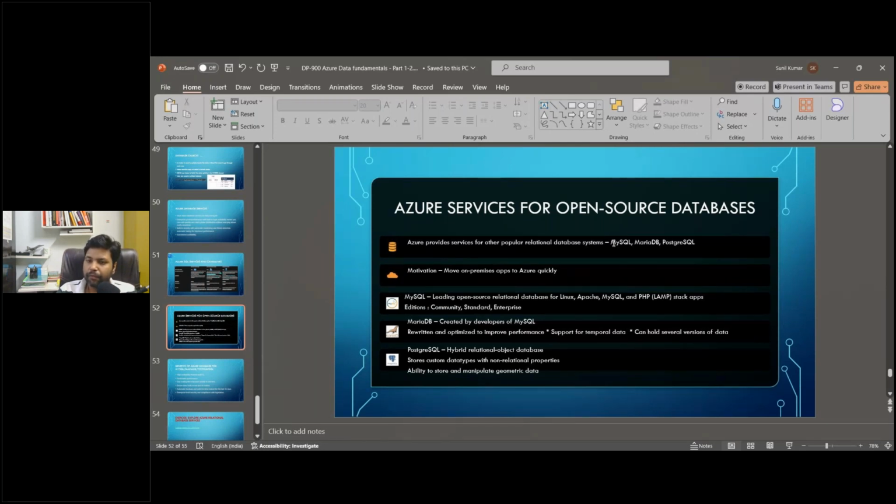So if you are already using this open source database in your organization and you don't want the headache of maintaining the existing infrastructure, maintaining the operating system, maintaining hardware, all those things need to be taken care of when you use this software anywhere in your organization. Someone needs to take care of the backend part, the maintenance part. Who will take the backup of the server? Who will take backup of this database? All those things need to be configured. So if you don't want to take care of those things, then you should migrate it to Azure.